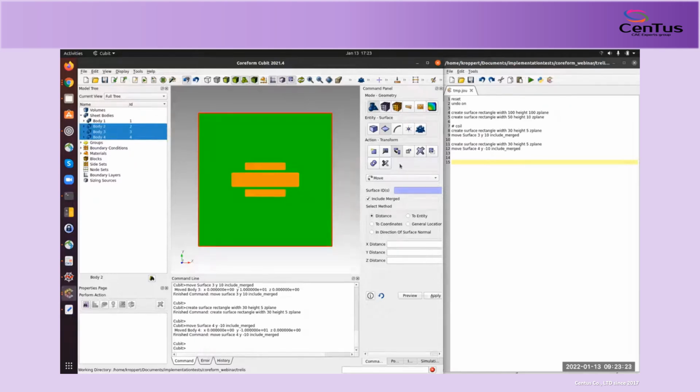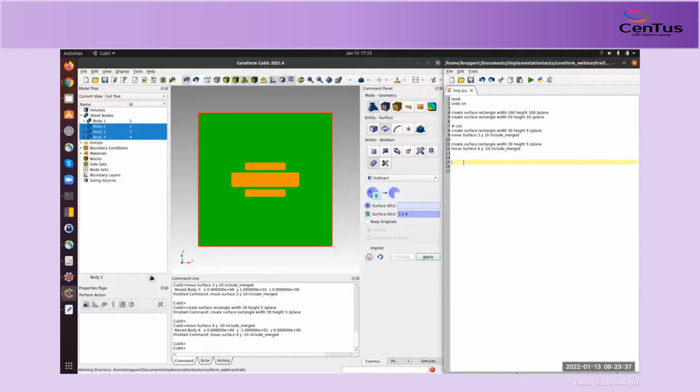So we can do this by performing a Boolean operation. So we want to subtract the surfaces from the large surface, or we can already use the quite intuitive journal commands. So we say subtract surface 2, 3, 4, or we can even say 2 to 4, from surface 1.